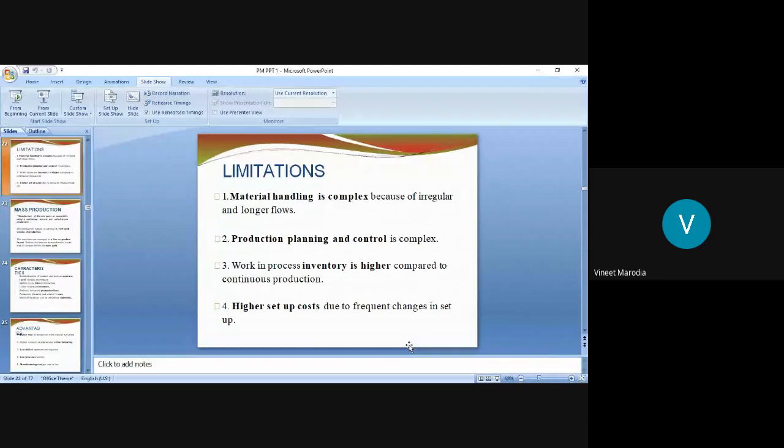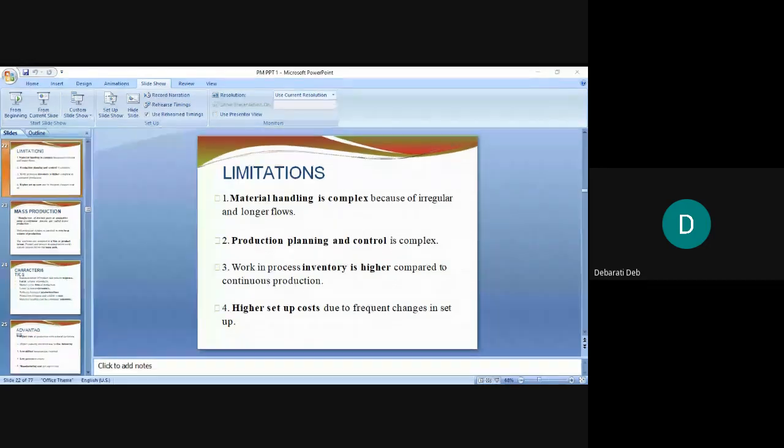Okay, ma'am, are mobile phones and laptops included in the manufacturing of batch production? Yes, yes, they will be included. Kettle? Okay, that will also come. Any product which goes to different machines, that requires designing. One machine cannot do everything. Any product which goes to different types of machine will fall in batch.